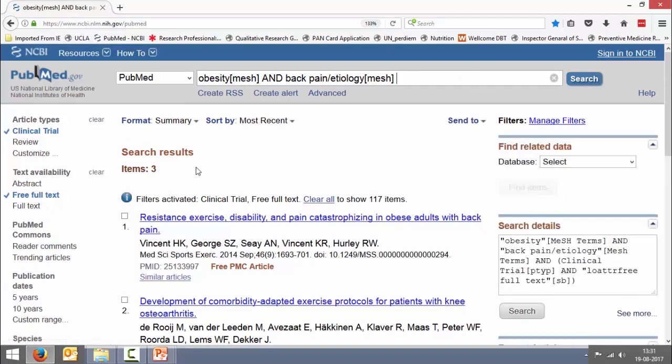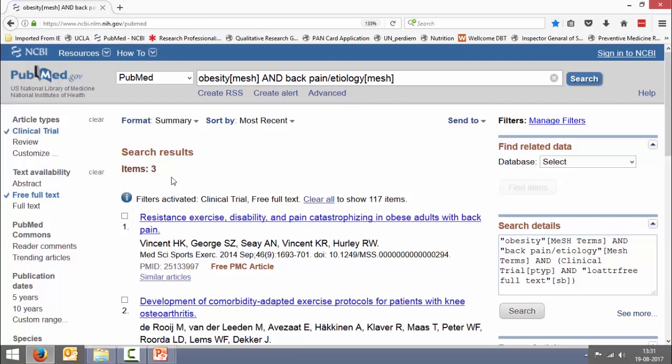It says 3. What has it done? It's done AND clinical trial [P type] and there's a long thing, but you can see it is free full text [SB]. SB stands for subset of articles in PubMed that are free. So it's done the Boolean operator AND between both the operators.